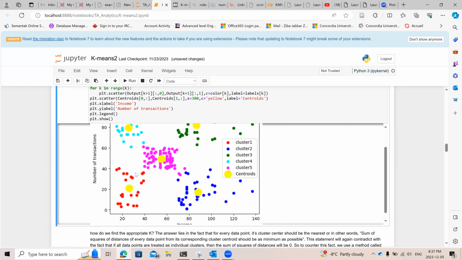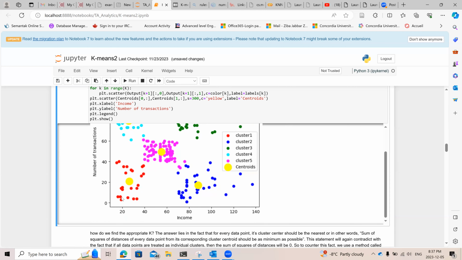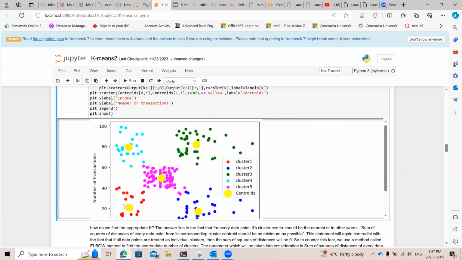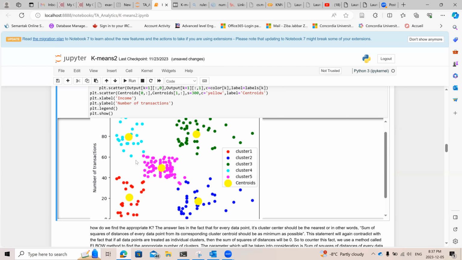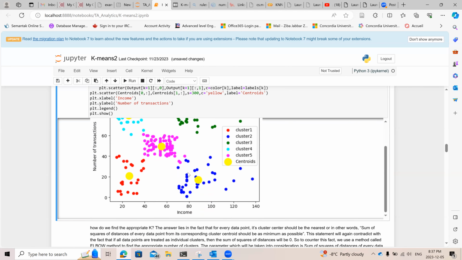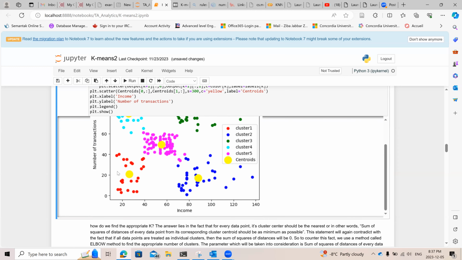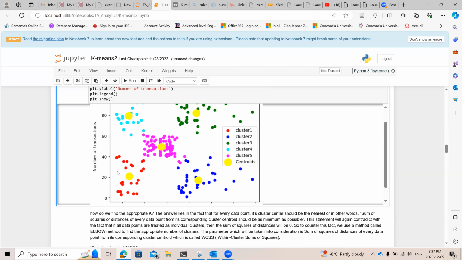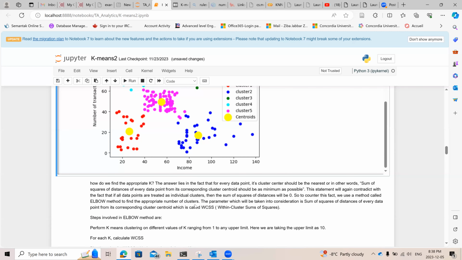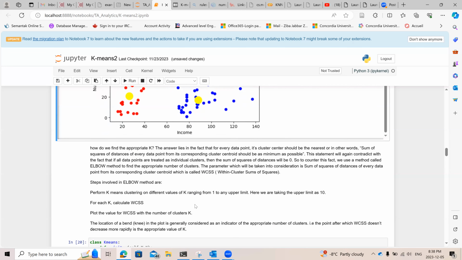There are many insights from this plot. For example, there are people with low income and low number of transactions, low income and high number of transactions. This is this cluster. And for example, the company may want to offer them some promotion, or there are stingy ones here with high income and low number of transactions. So the basic goal of unsupervised clustering is to gain insight from the data. Okay.